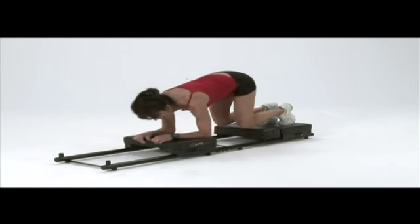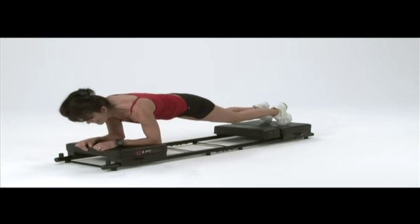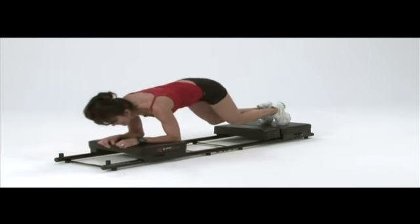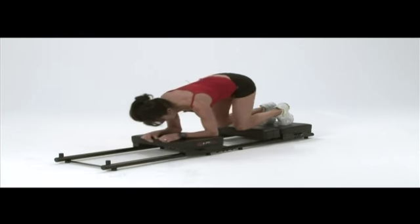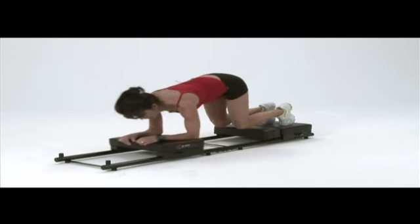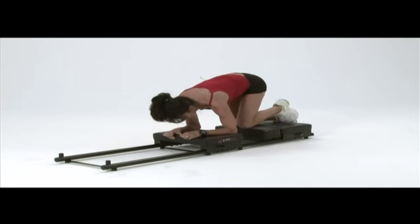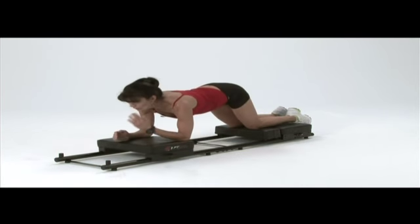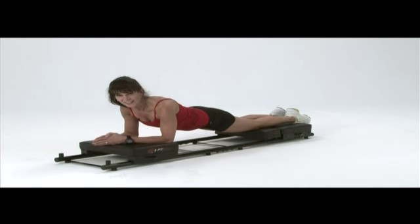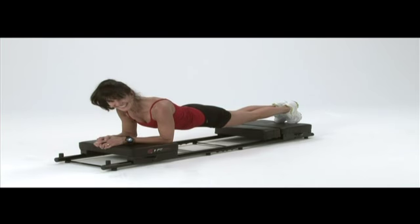10, nine, eight, seven, six, five, four, three, two, and one. Drop down to your knees, slide forward and hold a plank for me for 10 and nine. Again, you have that option of the toes, eight, seven, six, five, four, three, two, and one.